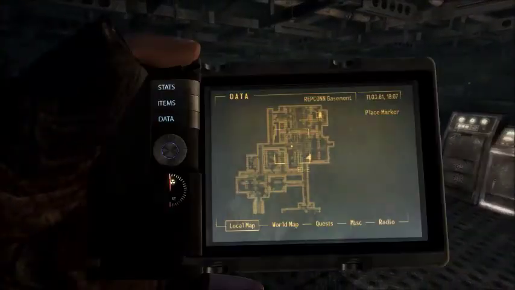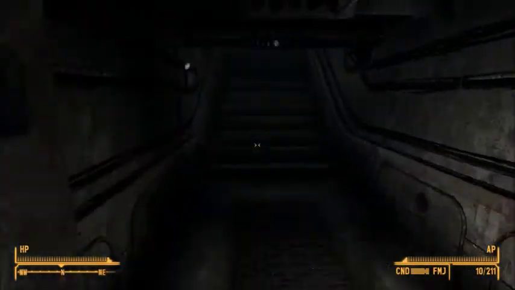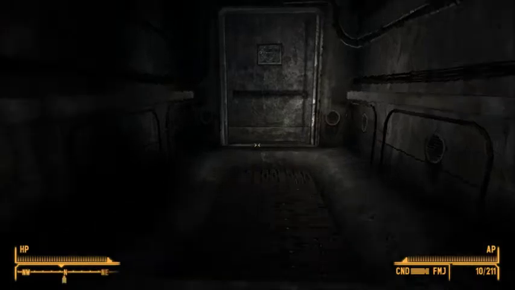It's in situations like this, where I'm having to run through a whole map and a whole area just to get to a location, that I really wish I had the sprint function. I think there's also slow-mo as well.